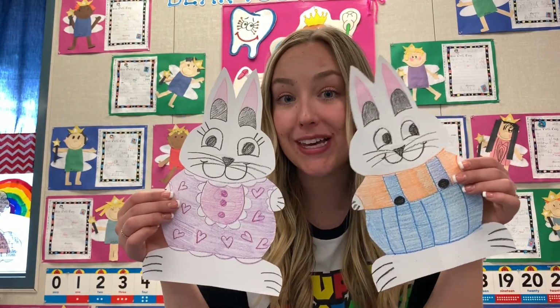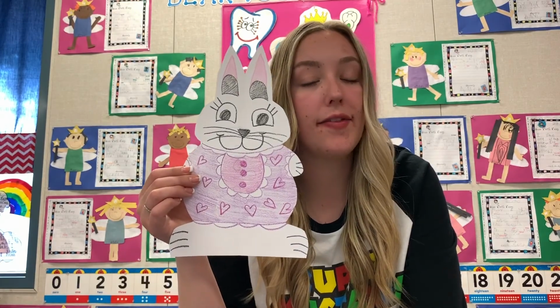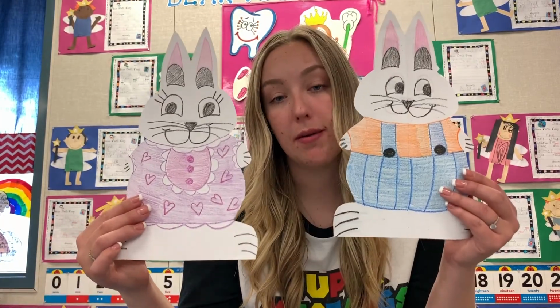Today I'm going to show you guys how to do a really fun art project about bunnies, and I'm going to show you how to make Max and Ruby. So I'm going to show you how to do a Ruby first, and then I'm going to show you how to do a Max. So check down below and I'll leave the time that it starts making Max. So if you'd rather make Max, you can skip to that part, or you can watch me make a Ruby and then I'm going to make a Max.